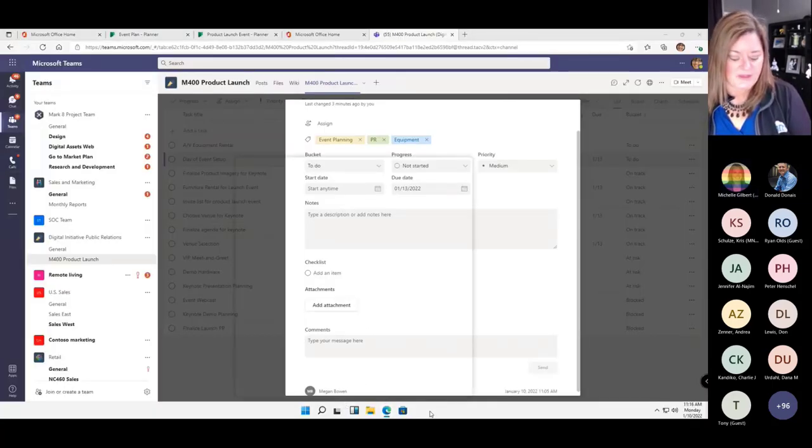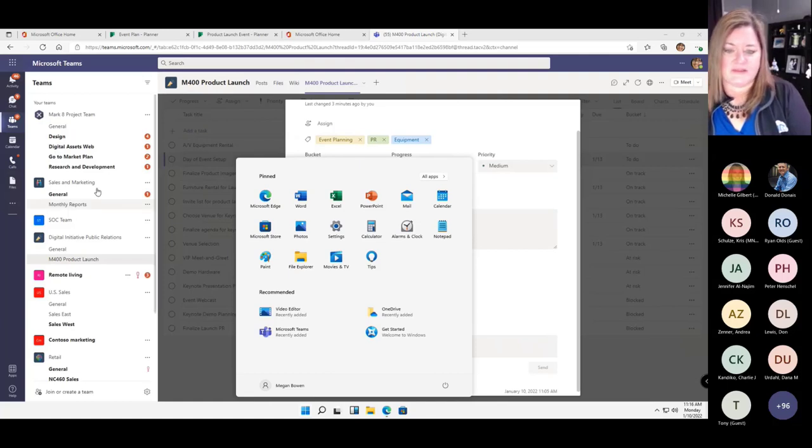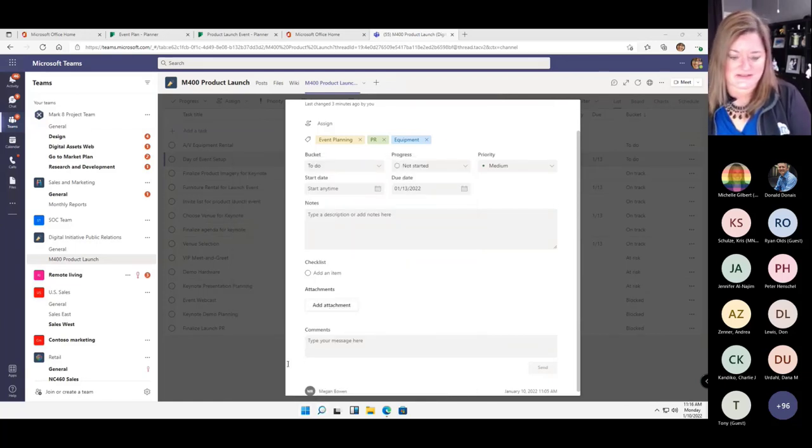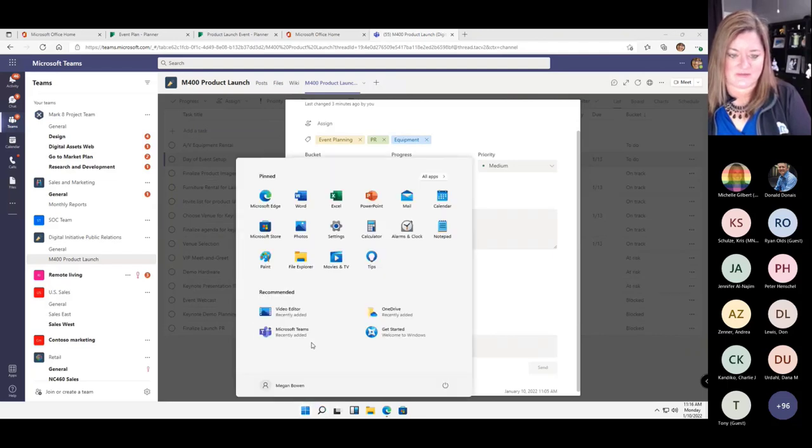So our new environment for our demos is Windows 11. I'm not used to it yet. It doesn't work the same way. Like when I search for Outlook, it doesn't come up. So let me see if I can bring up Outlook in here. I didn't queue it up. Anybody a Windows 11 person that knows how to get to Outlook?